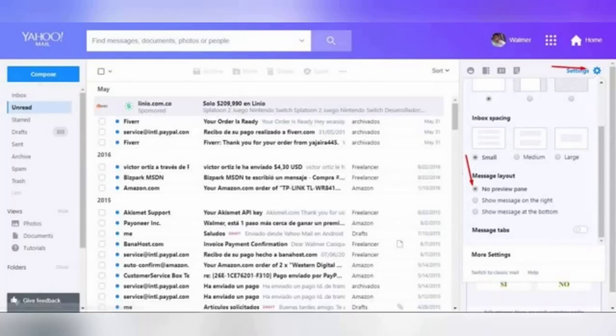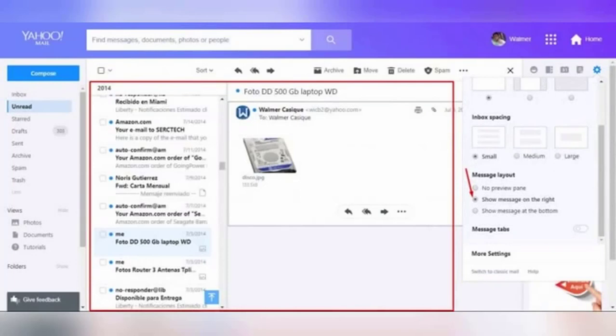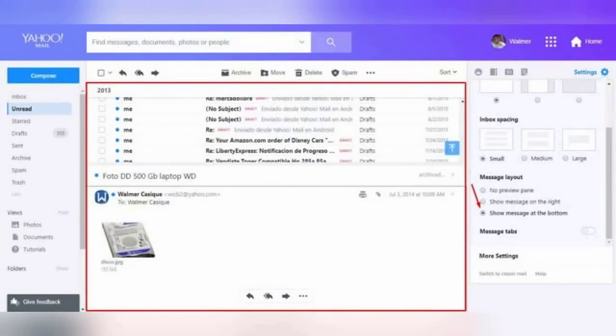In the same way, to view the elements interactively, the viewing modes must be activated from the configuration menu. As the predetermined mode, the email list is shown, and when we click on a specific email, the whole content is opened in the entire central component. Also, when the viewing option is activated to the right from the personalization options, the central component will be divided into two parts. To the left, the email list will remain shown and visible, while to the right its content will be opened. On the other hand, when the vertical viewing option is activated, the email list will remain on the top, and on the bottom will be shown the corresponding content of the selected email.